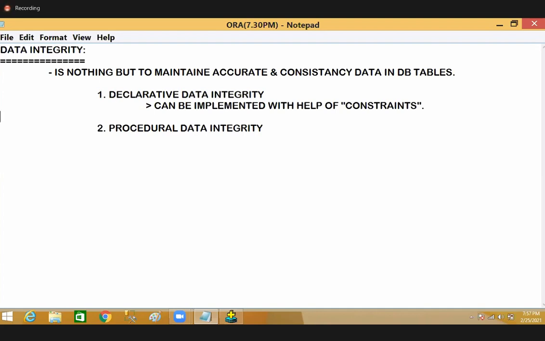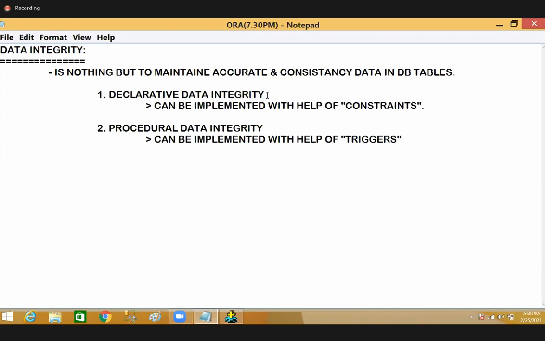The predefined constraint keys we have can be used to implement declarative data integrity. And procedural integrity can be implemented with the help of triggers.